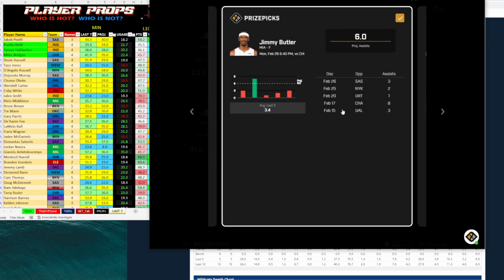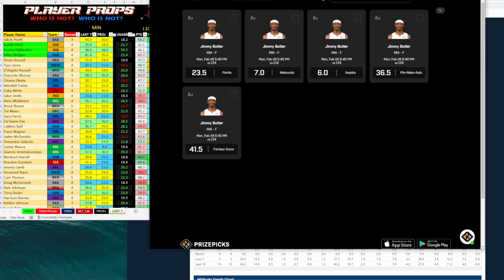His assists, now be careful because Chicago gives up a ton of assists, so take it with a grain of salt. But he is way under this number of 6. He's got 3, 2, 1, 8, and 3 over the last 5 games. So 4 of the last 5 games, he's at half this number. So I think the good DVP for the assist is built in up to 6. I like him to go under this number. I prefer rebounds, but if you can do a same game parlay and take both of them, I don't mind that as well.